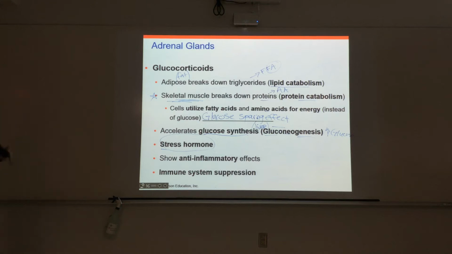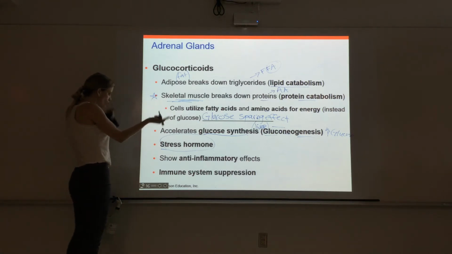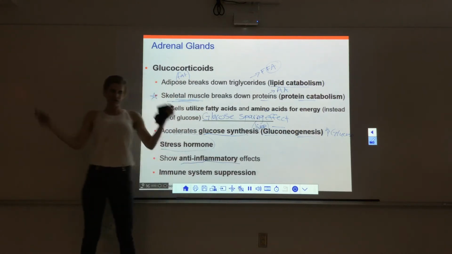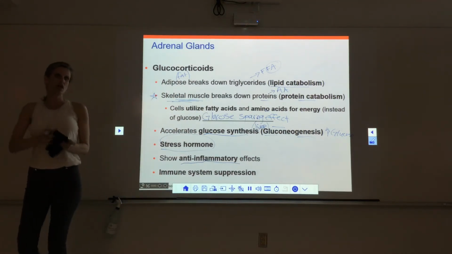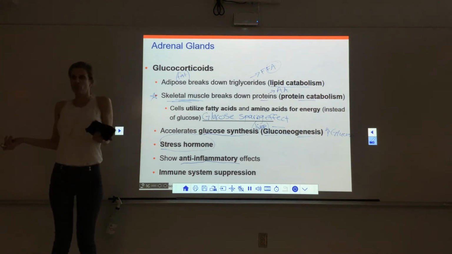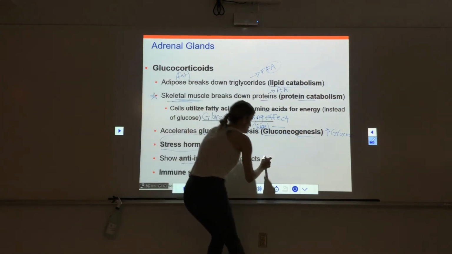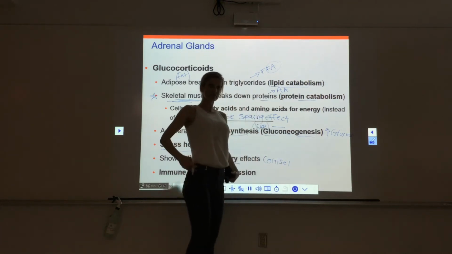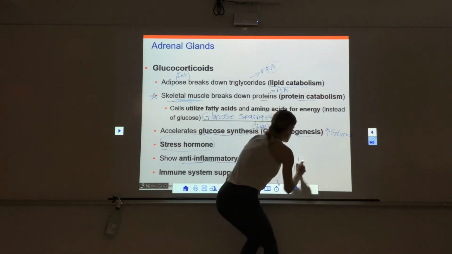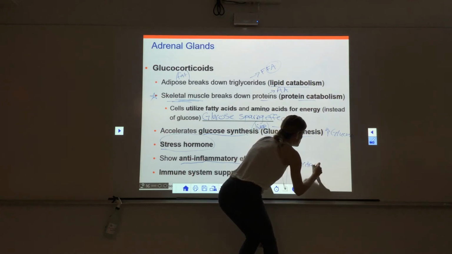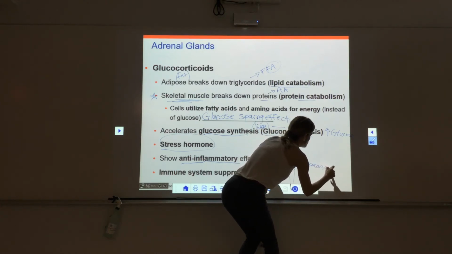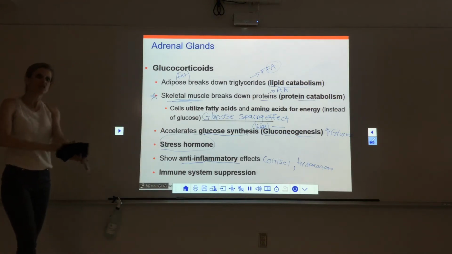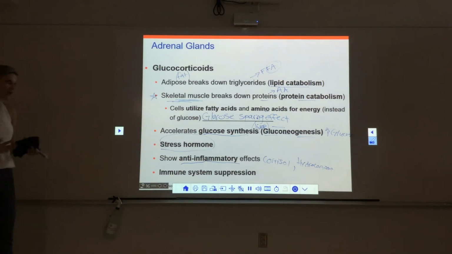With the glucocorticoids, we do see that they have an anti-inflammatory effect. So they can stop inflammation, which we utilize pharmaceutically. We give cortisol injections to joints when we want to decrease inflammation. We give hydrocortisone to patients in creams when we want to decrease inflammation and itching and swelling in an area.